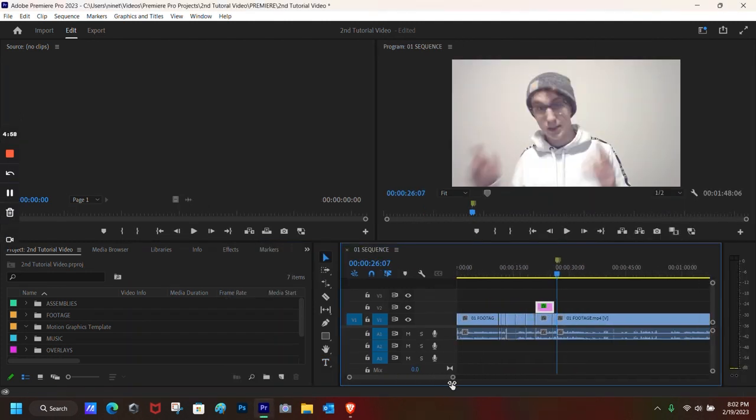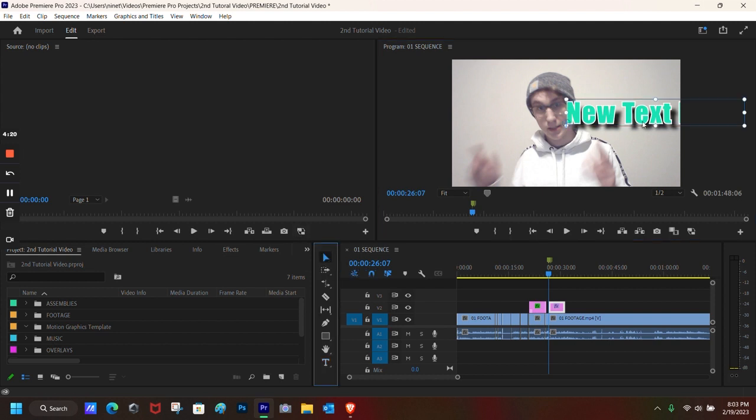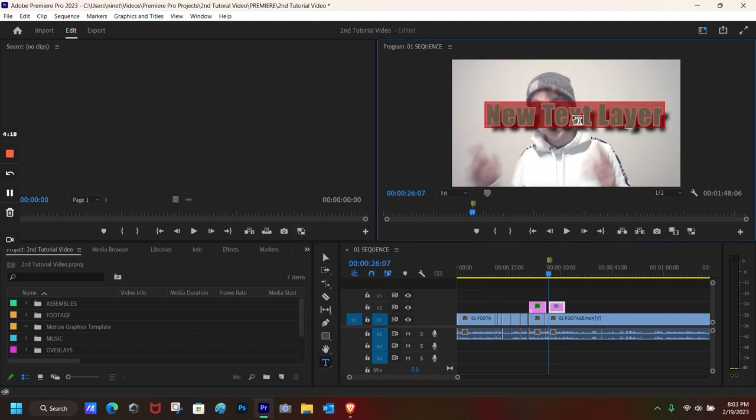Text is a little bit more straightforward than graphics because it's just stationary text usually, unless you add in some special animation effect that I don't really know how to do yet. But you just add text on screen, it stays there, there's no animation to it. And the way how you can access text is you can either go down here to the type tool in the basic controls here, and you select this and then just drag this across and type in whatever you want. Or you could use Control T and add in new text right there. Use a selection tool and then type in whatever you want.